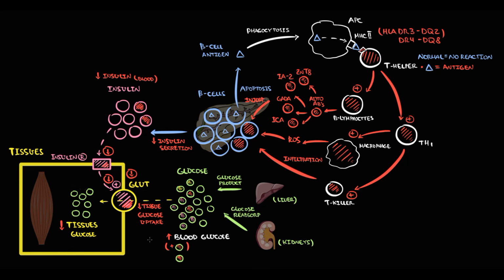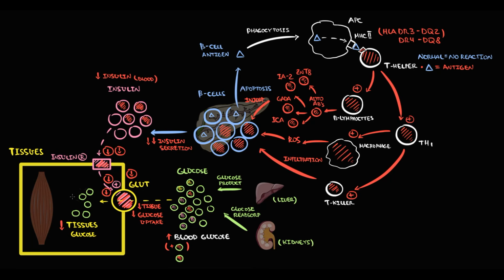With time, autoimmune aggression causes death of even higher amount of beta cells. The lower the amount of beta cells, the lower is the insulin secretion. And with decreasing amount of insulin in the blood, the stimulation of insulin receptor decreases. This causes decrease in the rate of GLUT transportation. As a result, the uptake of glucose by the tissues decreases even further. So now GLUT transporter will deliver 2 glucose molecules less.